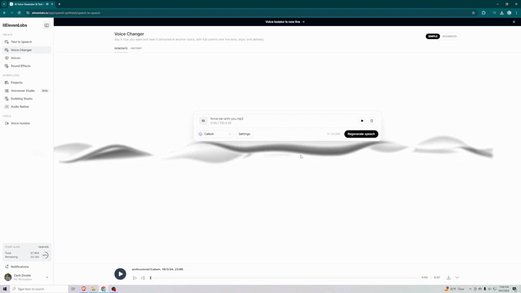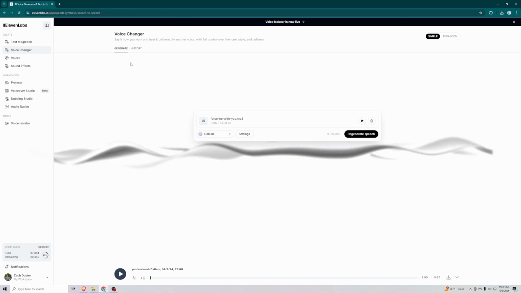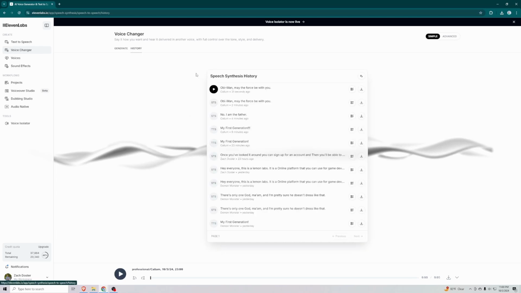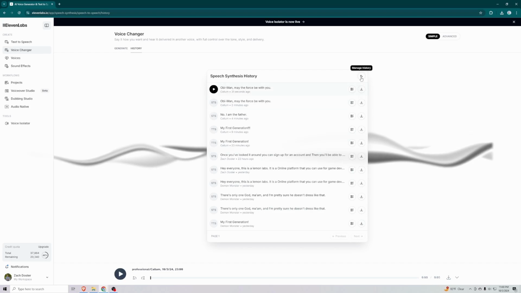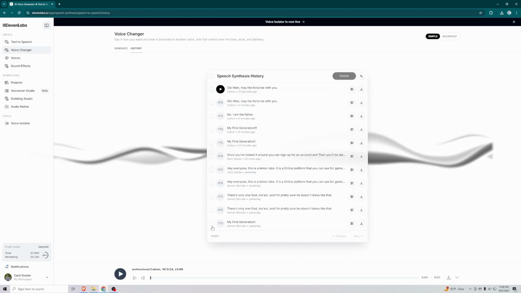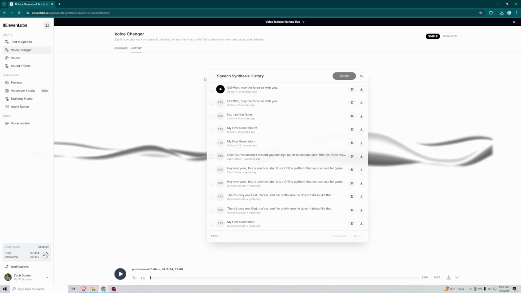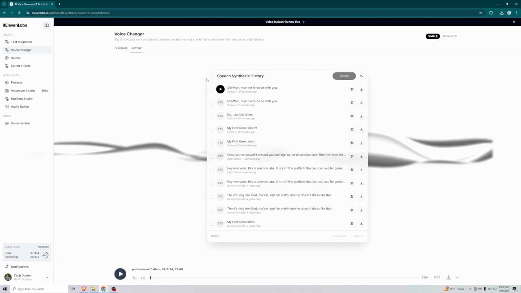As you can see, it's pretty fast, and it's definitely an effective way to translate a lot of text. And if you want to, you can manage your history here. You'll be able to see all of your text-to-speech items and your speech-to-speech items here. If you're looking to download them again, say you forgot, you can go in here and download. And you can delete items that you've previously generated. There's no penalty for keeping these in. Deleting will just clean up your past generations. So if you're done with them or you misgenerated something, feel free to delete it. But it doesn't cost anything to keep them there.